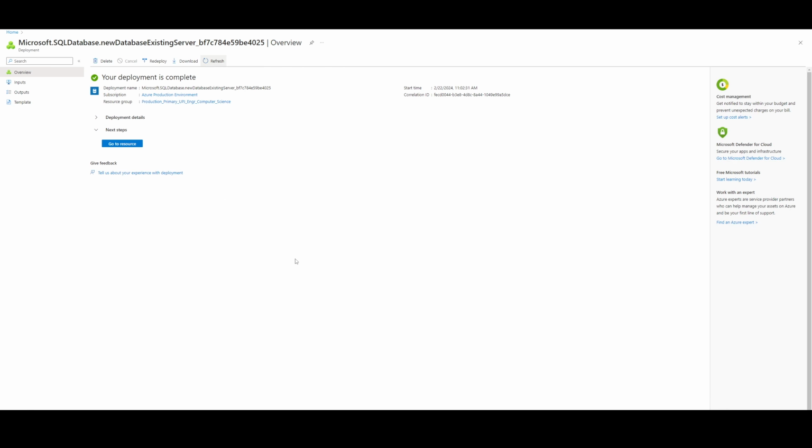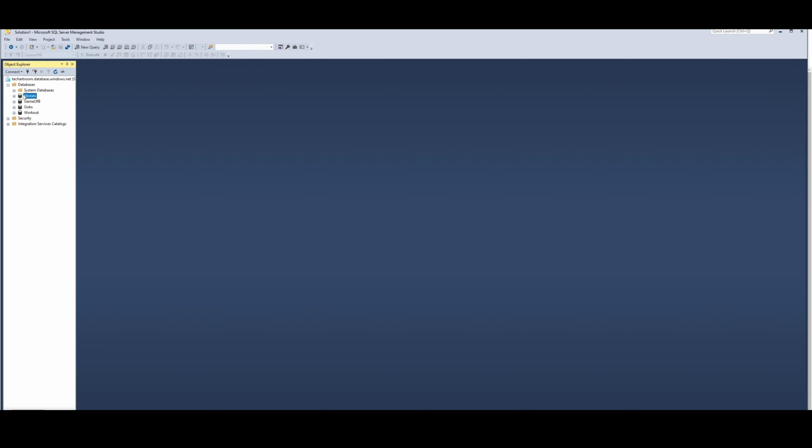So follow the steps like you did in the previous tutorials. Finally, click create, and it will take a few minutes to actually create the database. And once it's complete, you can go on to the next step. Here I'm using SQL Server Management Studio to configure the new database that we just created. Mine's called BB Stats.